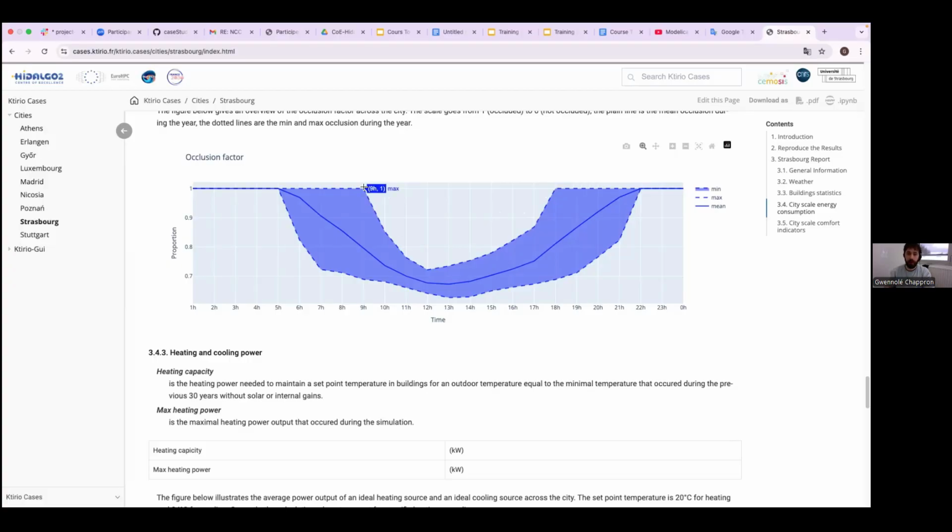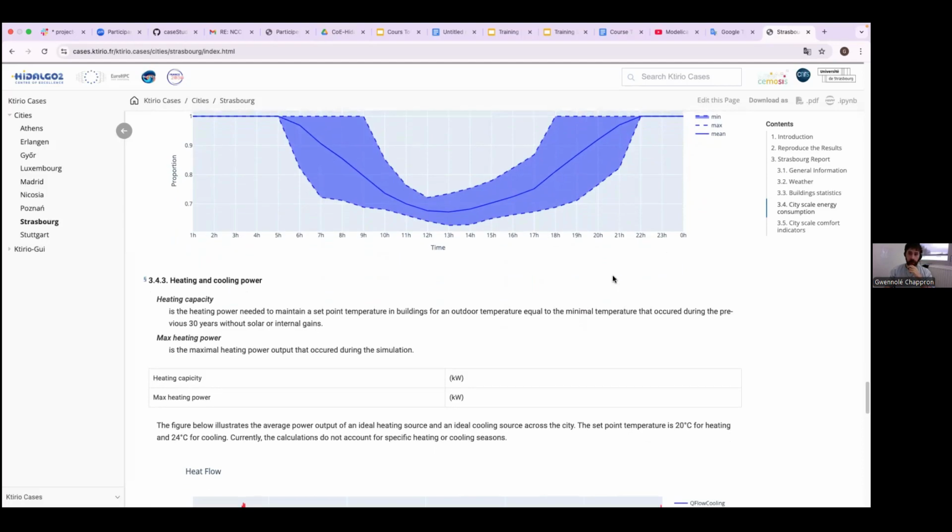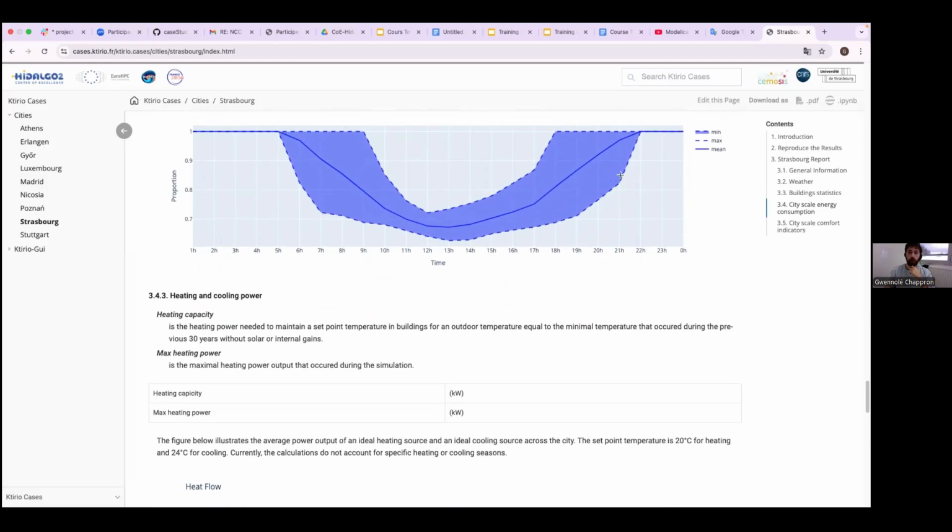So we've got a day that lasts from 9 a.m. to 6 p.m. But for summertime, the sun rises quite early and sets quite late. And that's why it's interesting not only to have the mean, but to display both mean and max values.